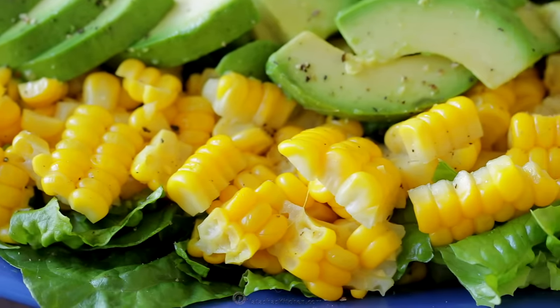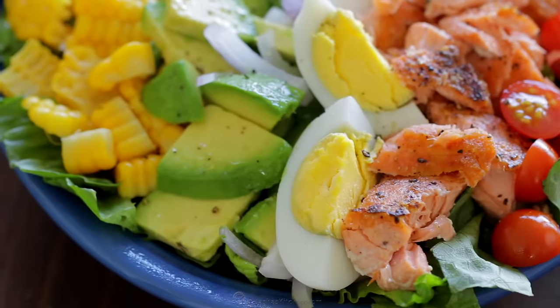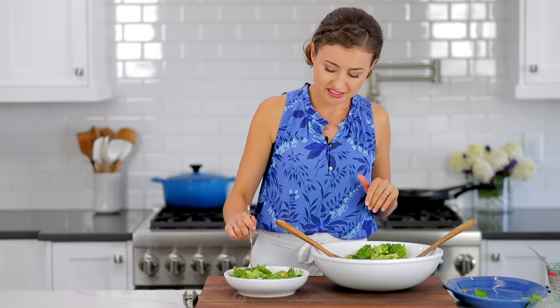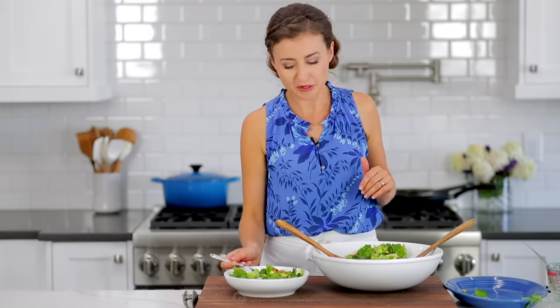And in the winter months, if you don't have fresh corn, don't worry about it. Use frozen corn, cook that, or you can use drained canned corn, because you don't want to miss out on the salmon just because the corn isn't around. And then that creamy avocado, which makes the salad feel creamy without any creamy dressing. This is delicious. And then sweet tomatoes, of course. Party in my mouth.